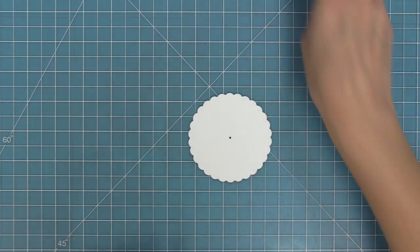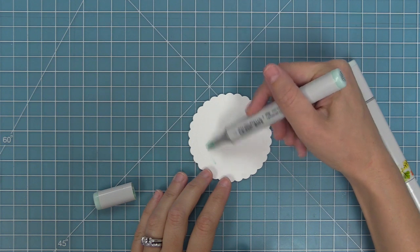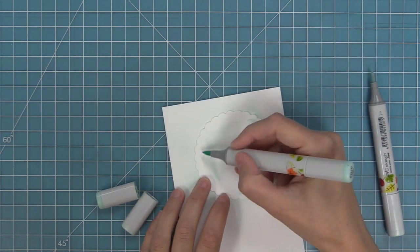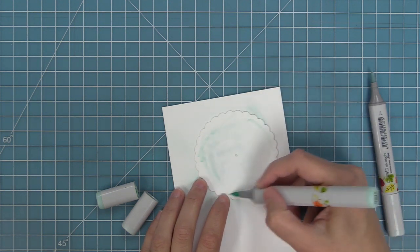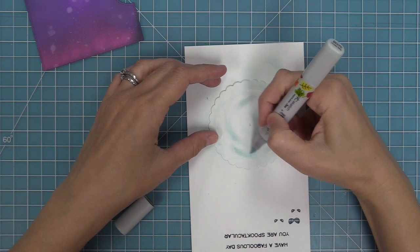That's the main wheel from the original reveal wheel die set. And I wanted to add some color to this wheel that would make it look like a swirly crystal ball, since this is going to be the part that's changing in the Fortune Teller Tabby's crystal ball. So I've taken out some BG70 and BG10 markers, and I'm just making little lines kind of in half circle motions.